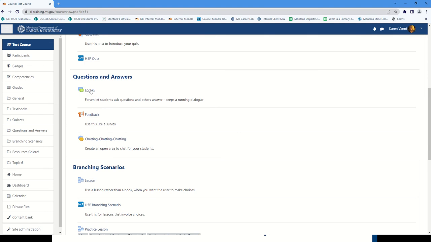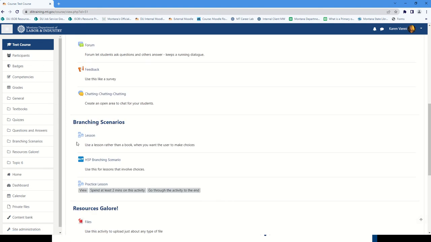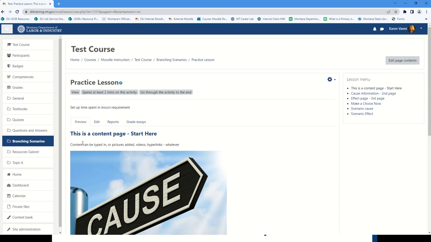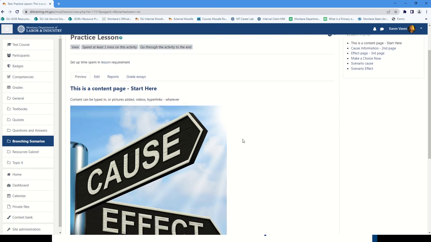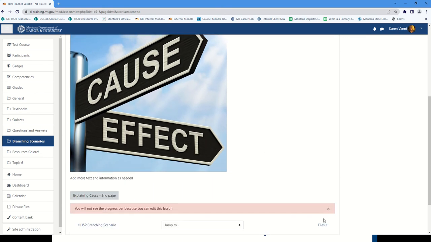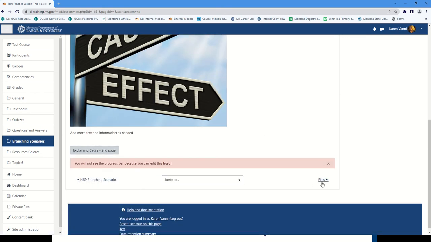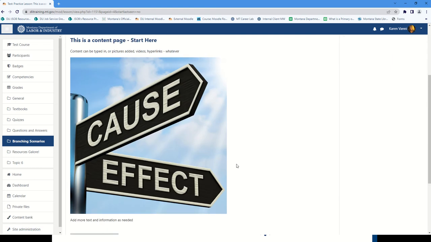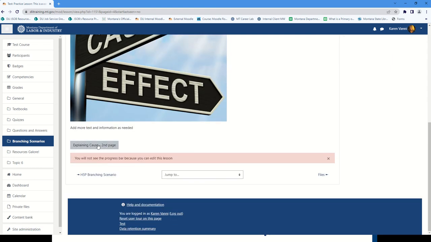Clicking on the hyperlink to the right of the activity will open the activity, and then you can get on the inside of that activity and start working through that. Now, navigating from one area to the next inside of an activity, you would just follow the prompts, and each one looks a little bit different. However, you can usually find an area down at the bottom to jump to the next activity or go back to the previous activity. Inside the activity, you might have a table of contents over on the right. You might also have a button telling you where to go next.